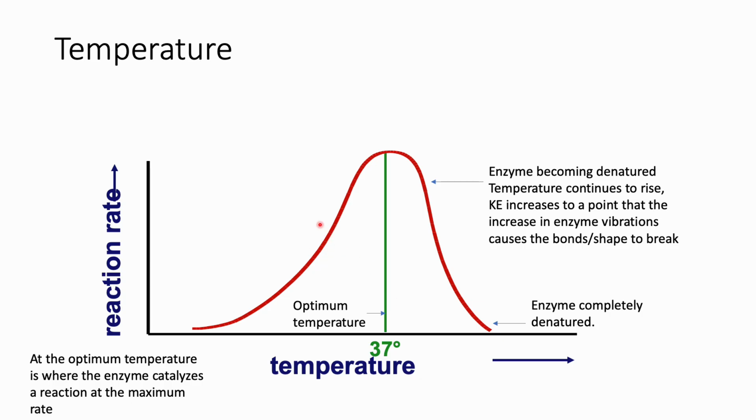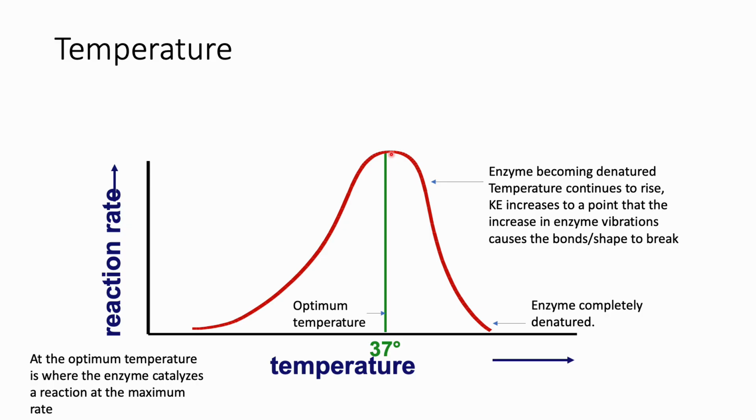At lower temperatures, the reaction or activity is typically slow for the enzyme, and that's because there's a low amount of kinetic energy. The substrate doesn't collide as often. As the temperature is increasing, the kinetic energy is increasing, and so the enzymes and substrate molecules move faster. This allows for more collisions. When enzyme and substrate collide with more energy, it's allowing for bonds to form and break.